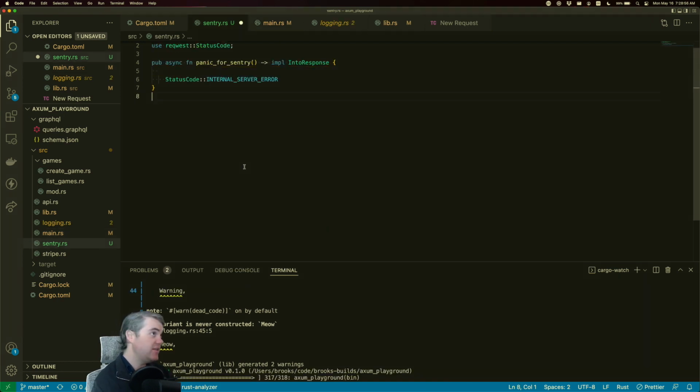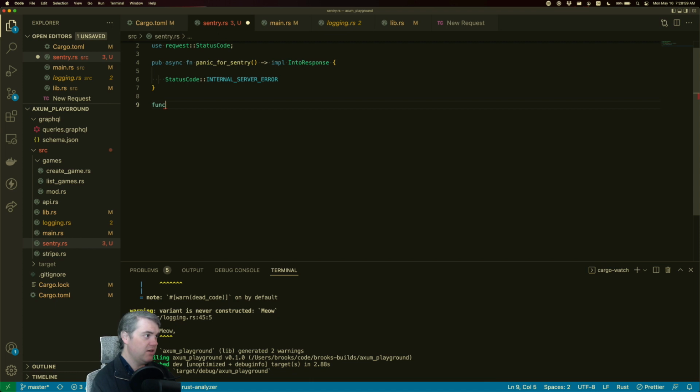In Sentry here, I would potentially be creating another function that errors. We're going to return a result. The result doesn't care about anything. Now I'm curious, will this work with just a normal error result? So I'm going to bail and just say I am failing.